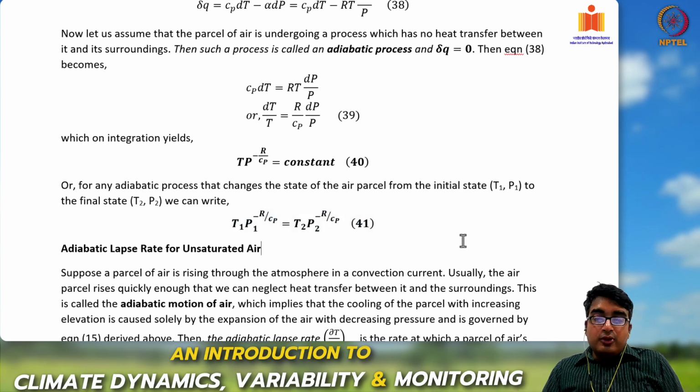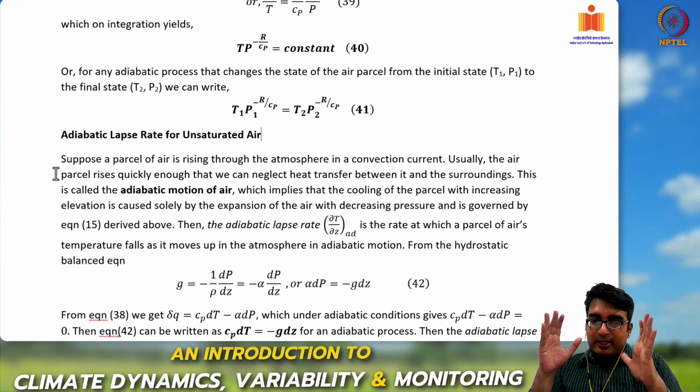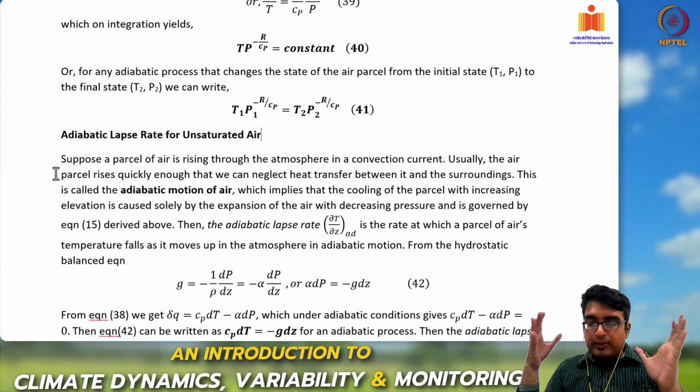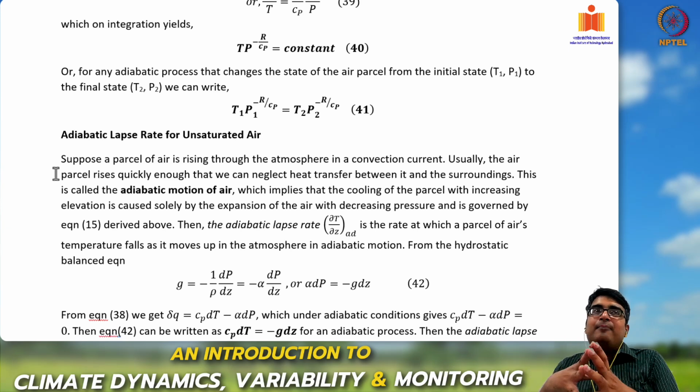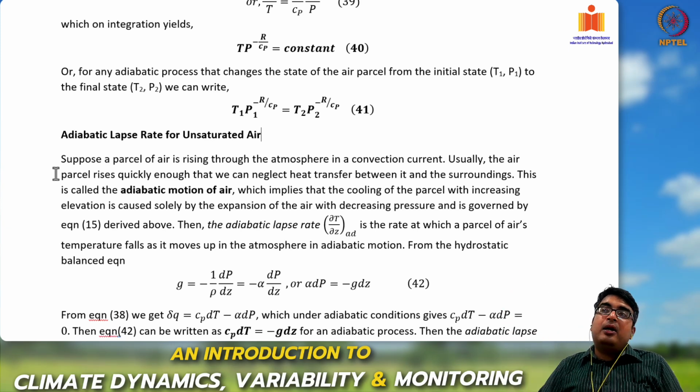So here we will discuss what is called the adiabatic lapse rate for unsaturated air. So air is dry or unsaturated and it remains unsaturated during the process. Here we want to explain something. If the water vapor content is very low, we can approximate the air to be dry. As long as the water vapor is not close to the saturation limit, we don't have to consider saturation or condensation processes happening, or changes in the gas constant due to the presence of moisture. So this is mostly for dry air where the water vapor content is quite low. So what happens to a dry parcel of air as it is moving up and down a vertical column of air?